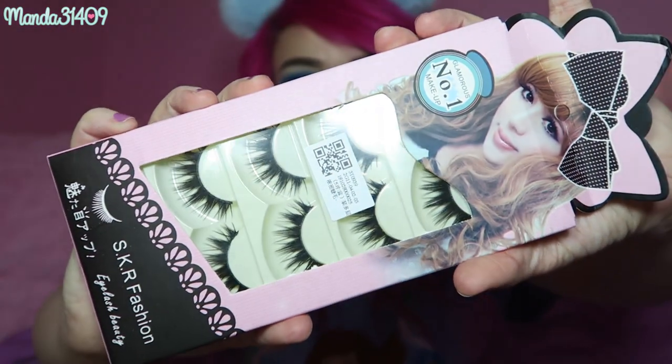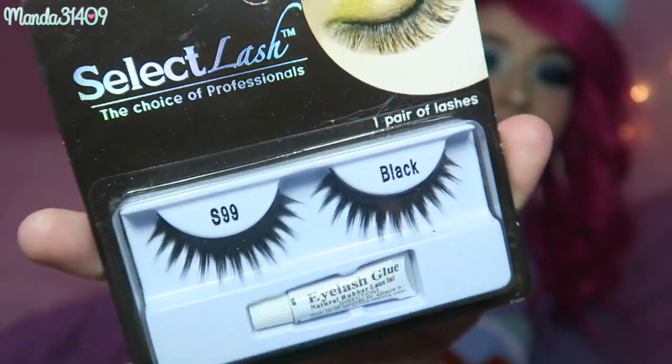Okay so the first thing she told me she was sending me were eyelashes and she was waiting forever to send my box mainly because of these. She ordered these off of eBay I believe. I usually get a lot of my super dolly lashes off of eBay and these are ones that I've used in the past that I absolutely love — good call on that. They're so full and wispy and really really nice. Oh there's more lashes — these are Select Lash, I've never used these ones before but I'm excited to try them. I really enjoy stacking lashes to give extra drama.